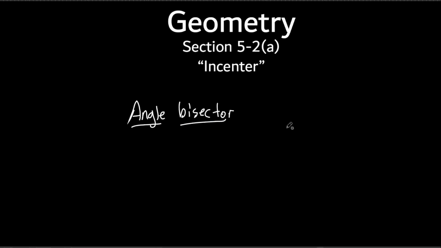All right, so what do you think an angle bisector is? It's like a perpendicular bisector, except it's on the vertex, I'm guessing. Well, it's angle, right? It's angle, so there's an angle right there. But it's a bisector. What does it mean to bisect something? What does the prefix bi mean? It means two. Okay, and we're going to bisect it, like intersect it. We're going to cut it, divide it, right? We're going to cut it or divide it into two.